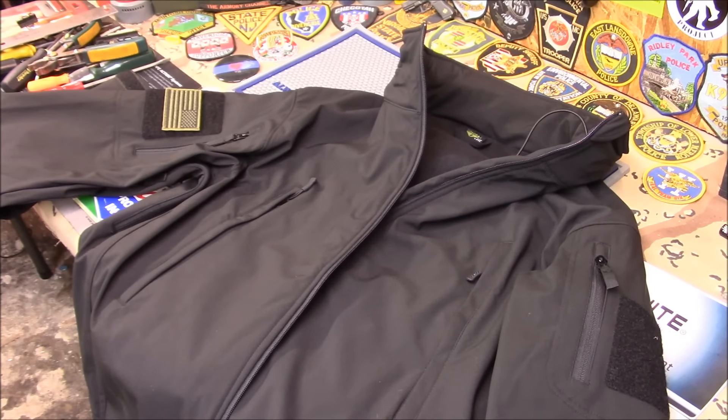Hey guys, I usually don't show this kind of stuff but I was so impressed with this jacket I couldn't believe how nice it was for the money. When you first hold this jacket it feels like a $250 jacket. I went to work one day and a friend of mine had it hanging over a chair. I said that's a nice jacket, I picked it up, felt the material - damn, this is a really nice jacket, where'd you get it? He told me where he got it and his was OD Green, really nice.